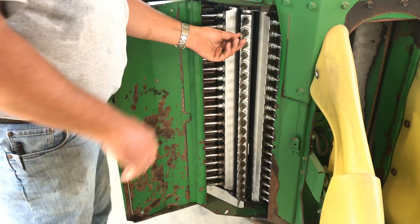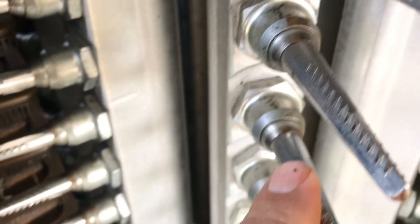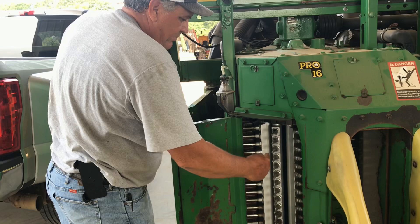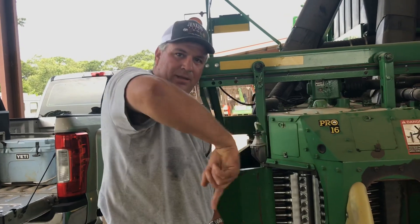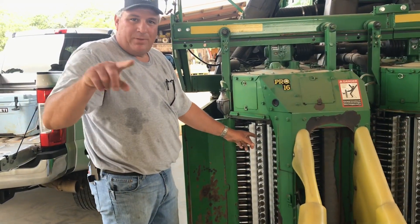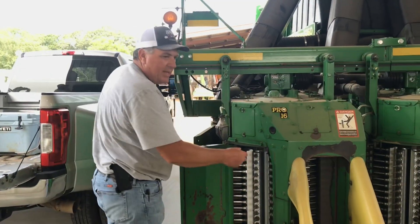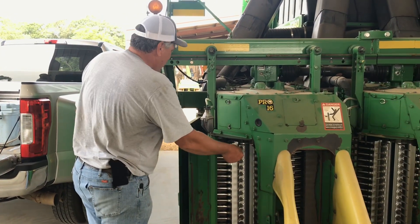Here's how it works. These spindles — come up here and see — have little barbs on them, is what I would call them. They're extremely sharp. They'll cut your finger in a million places. But these spindles are turning, rotating like this — they're spinning like a drill. The whole bar is spinning in this fashion. So it's going through there as the cotton comes by. These sharp barbs, spinning like a drill, catch the cotton. So then it's stuck onto here, it comes out of the plant, and just the cotton is stuck on the barb.